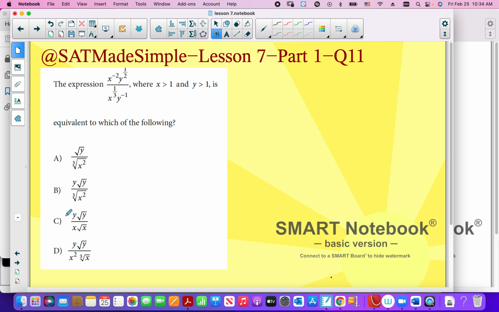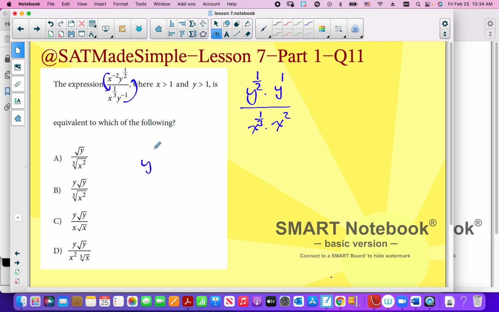Powers and indices, really. We are given an expression and it asks which of the following answers is equivalent to it. So I would like to make all the powers positive, so I'm going to move the x to the power of -2 down and y to the power of -1 up. The sign will change, so that will be y to the power half times y to the power 1 over x to the power 1/3 times x to the power of 2.